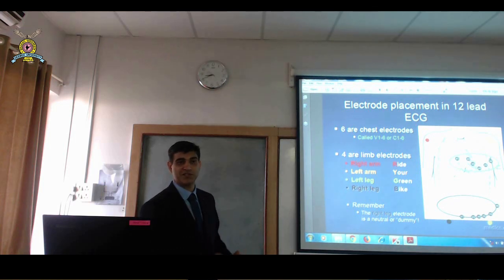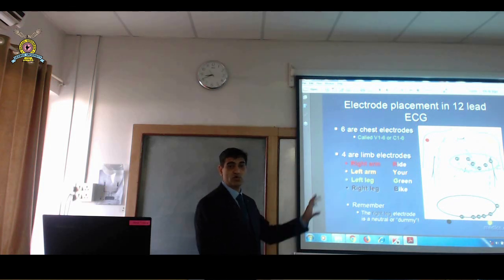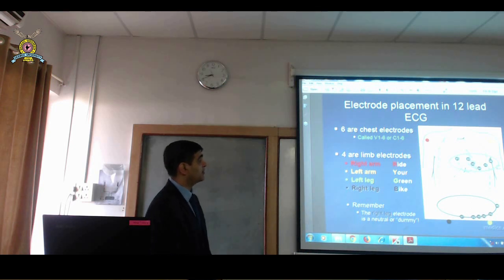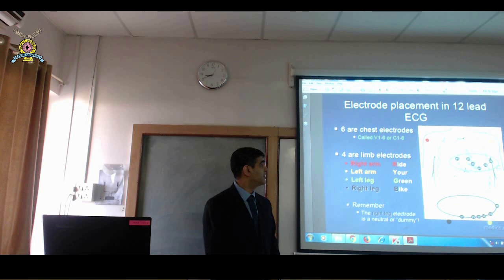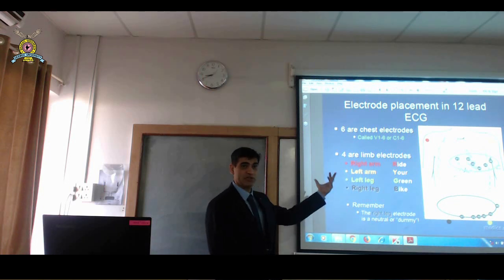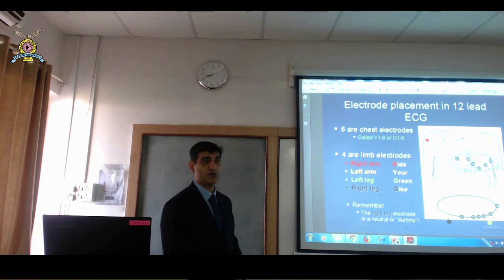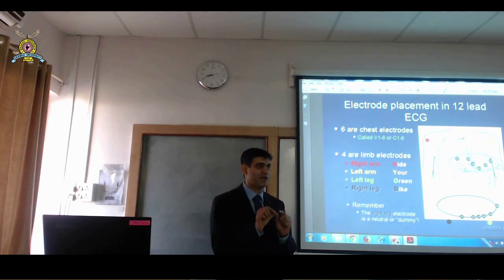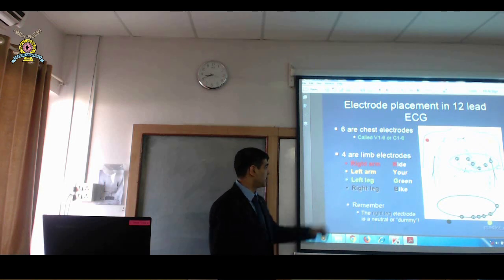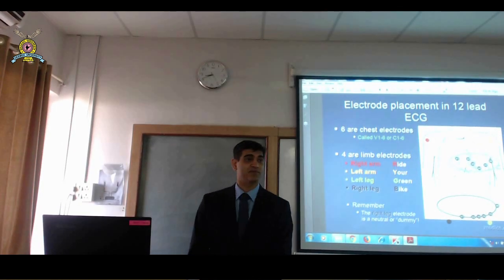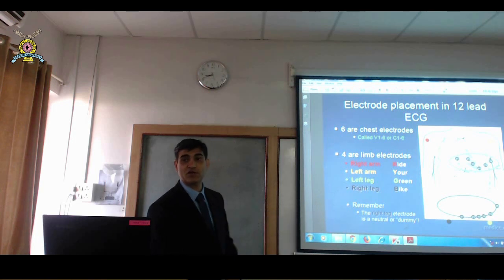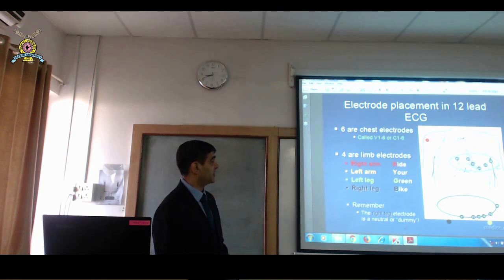But in India, you have to check which machine it is and make sure that this coding is not followed here. So right arm red, left arm yellow, left leg is green. Always left leg is green on the standard machines, and right leg is black. I think they make some mnemonics. If you want to remember that, that's fine. But what I do is personally check what is written on it. Right leg, left leg. So check that. Remember, the right leg electrode is a neutral or dummy one. It doesn't actually generate anything.